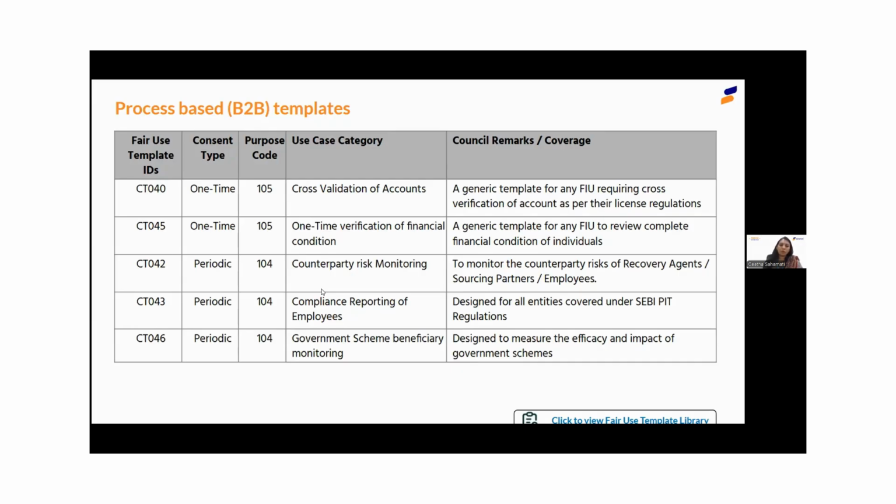We prepared for it. But if there are more government schemes and more FIUs who are already covered in the Master Directions who want to be part of this and want us to revisit this, we will definitely run a council. We'll take this proposal to the market. The council actually includes FIUs from the market itself. So we'll have the proposer as well as the council members who deliberate on this, and they vote and reach a consensus. And even if they are not able to reach consensus, there is a fair use committee which is cross-sectoral, which has both FIU, FIP, and AA.